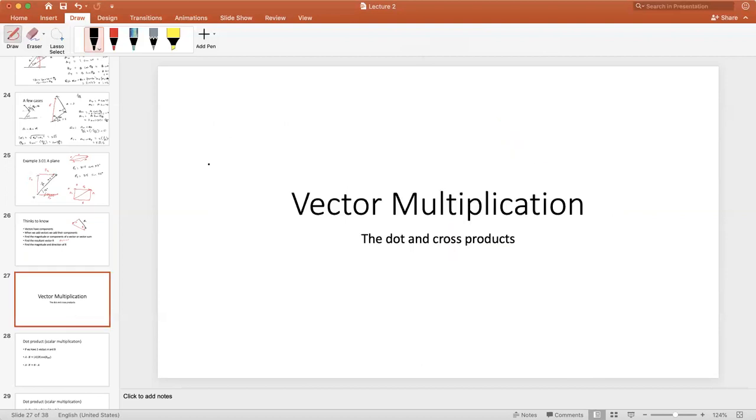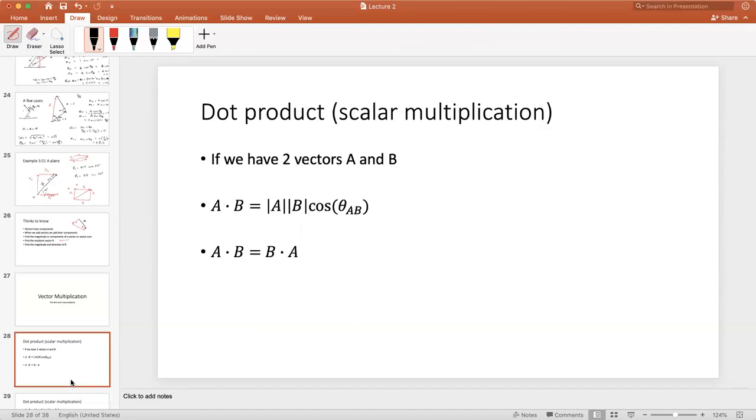So now we're on to vector multiplication again, and hopefully this will go pretty fast. Vector multiplication comes in because vectors are unusual objects. And in general, we have two types: we have dot and we have cross. And when dot occurs, dot is a lot more like normal multiplication. So if we have any two vectors, we have some A and we have some B.